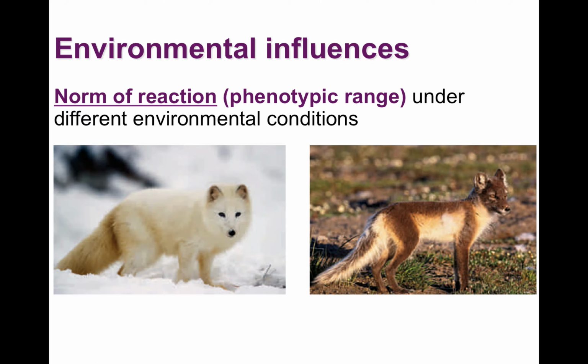There can also be environmental influence on the expression of a genotype. A norm of reaction or a phenotypic range is exhibited under different environmental conditions. This is the same Arctic fox in winter and in summer. No genetic difference between these two foxes. The only difference is the environment.